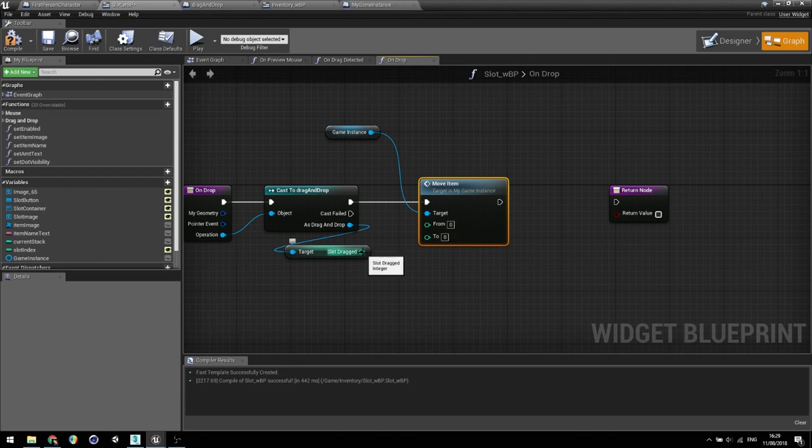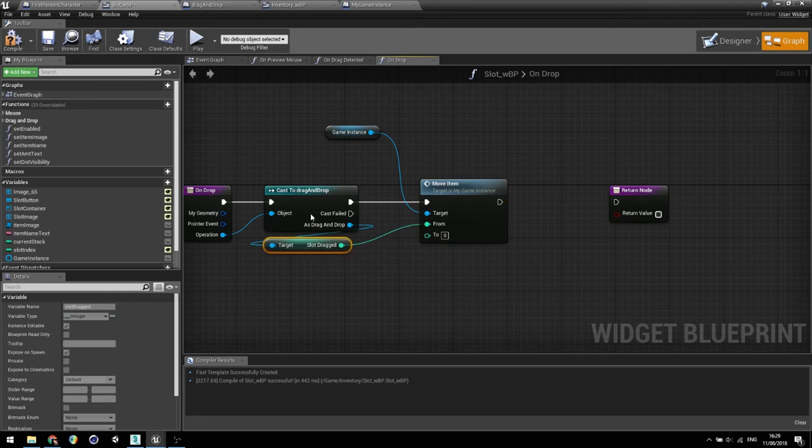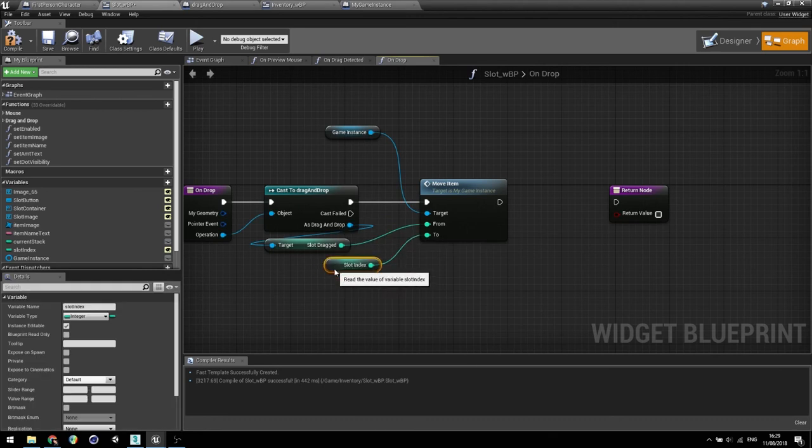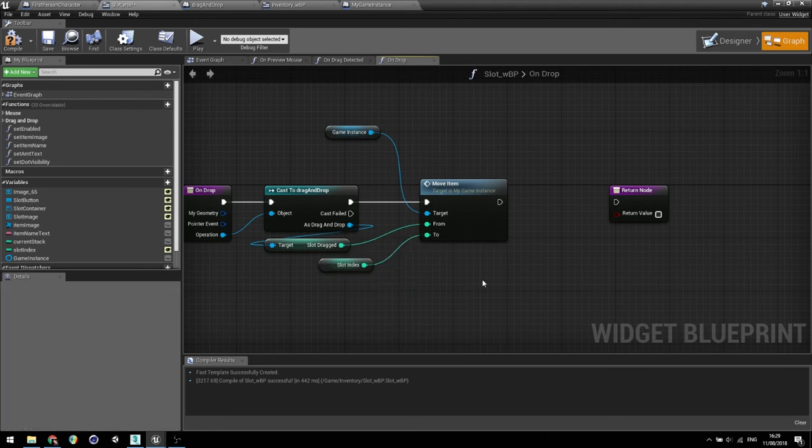The from is going to be the slot dragged. So what is the origin of the widget that we are dragging? And the to is just going to be slot index. So we can hook that right up to there. Okay, so that move item function will have everything fed into it that it needs.